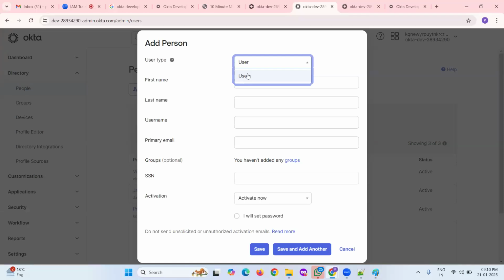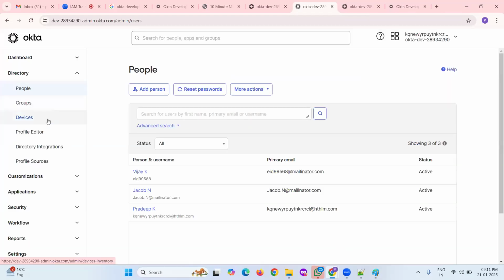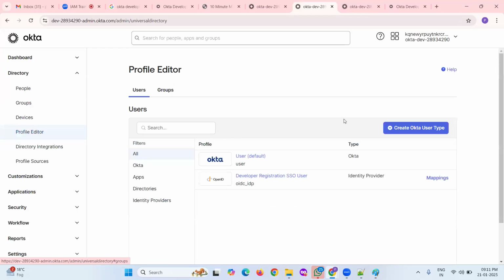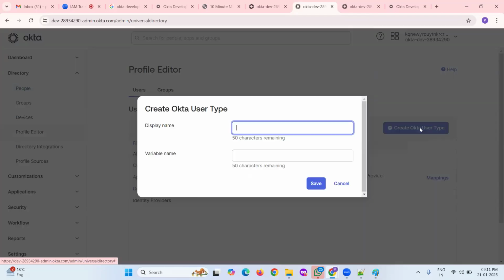Let's suppose apart from this, you wanted to create separate user profiles. Then you may go for this. Let's say for contractors you wanted to use a particular user type, and for employees you wanted to use another user type. In such a case, you go to profile editor and create an Okta user type.